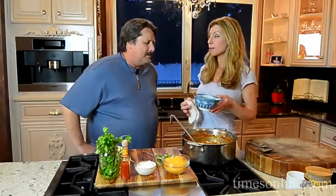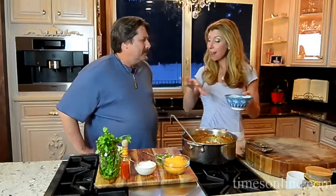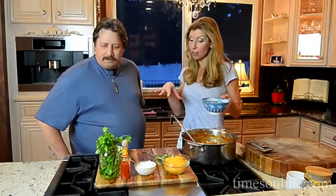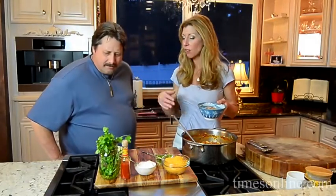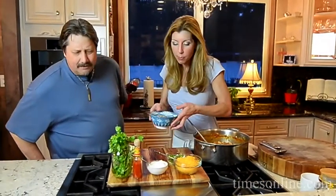I'm going to let him try it, but most importantly I've set up a little fixin's bar. This is how I like to set this up when my family and friends come over — we have the game, it's Sunday, it's comfort food. Let everybody customize it to the way they like: make it spicy, make it cheesy, a little freshly squeezed lime, some cilantro, spice it up even more.